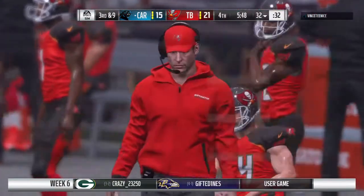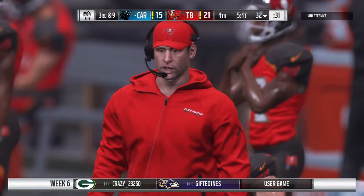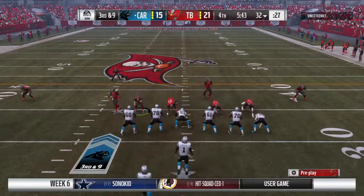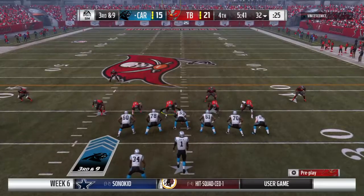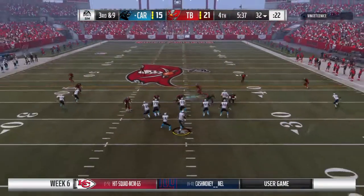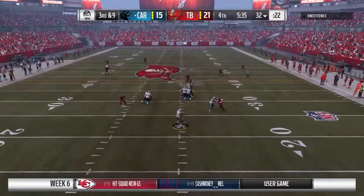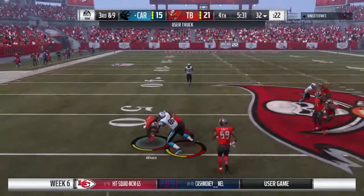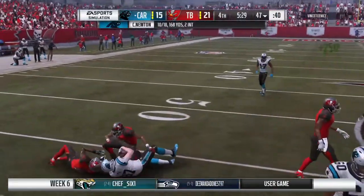Oh, partner, that play brought back memories. Watching them string it out, letting the runner get all the way to the sideline area, but not letting him get out of bounds. They formed that picket fence and didn't allow him through. Not only that, got him for a loss as well here. One of the reasons they lead in the 4th quarter, plays like that. Yeah, took a little more time off the clock, making him do it that way, didn't they?